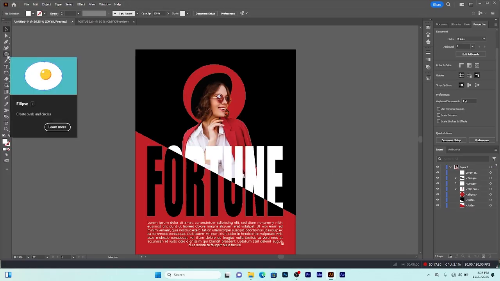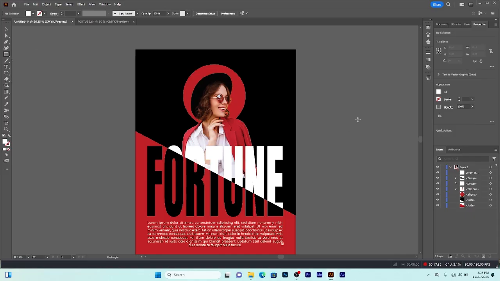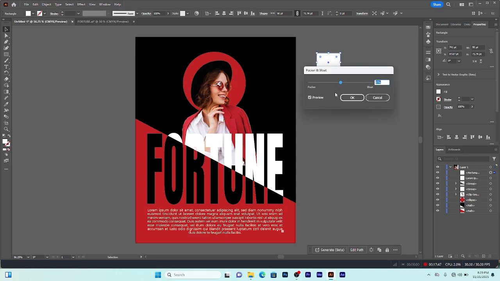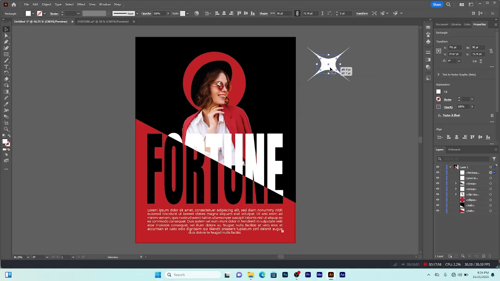Well, now create a rectangle, then go to Effect, Distort and Transform, then Pop. Yes, it's enough.